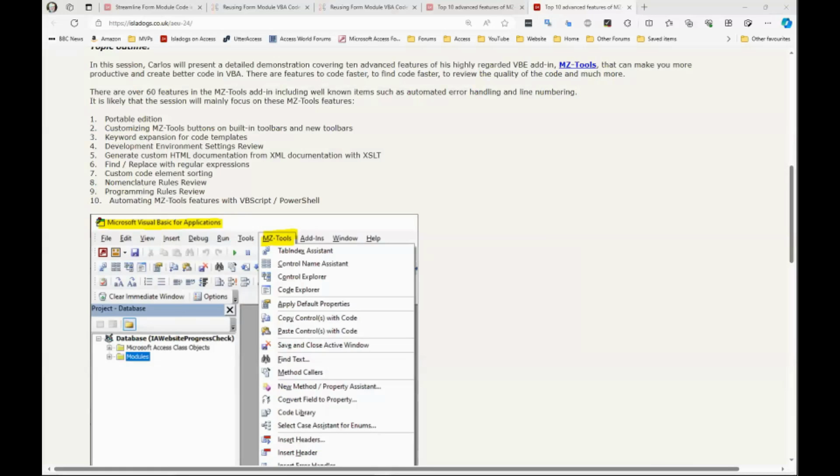We are going to see also how to sort code elements in a file, but not manually, moving procedures and functions up and down, but with just one click, because you can define a custom code element sorting, and with one click you can sort all the code elements, all the procedures of a file. You even have a review that can tell where some file has code elements that are not in the correct order. We are going to see also rules to review the names of the procedures, of the projects, of the events, variables, parameters, and so on, which is the nomenclature rules review.